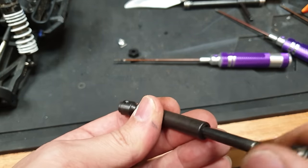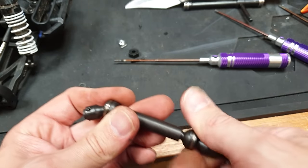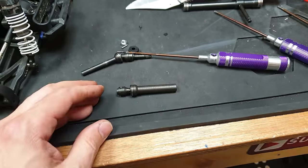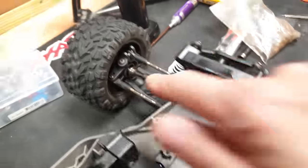That D-shape in there has in fact gone round. Even when I shoved that all the way in there, look, I can still turn it. So either it was made wrong, or it's just a shoddy design and it failed early on. I'm going to put the plastic one back on, and then we're going to go bash. Boom, plastic one back in. I'm going to leave this side metal.